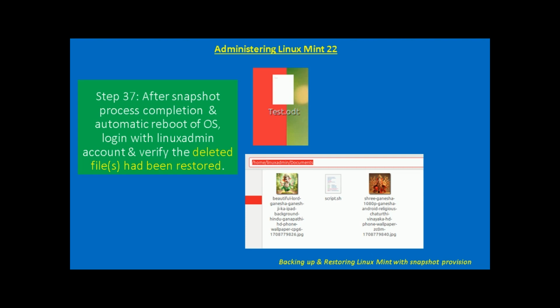So it will restore your files as well as your OS configuration. This is how you can check your backup and restoration process for both the options. You can configure whichever option is suitable for your environment.